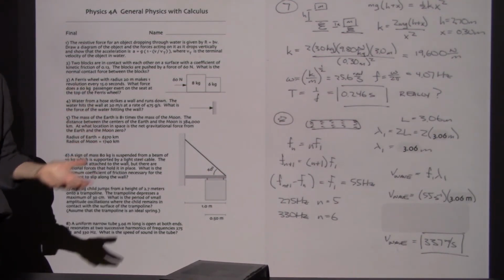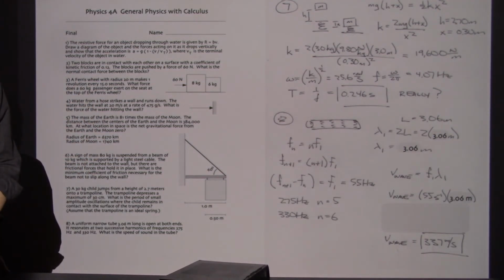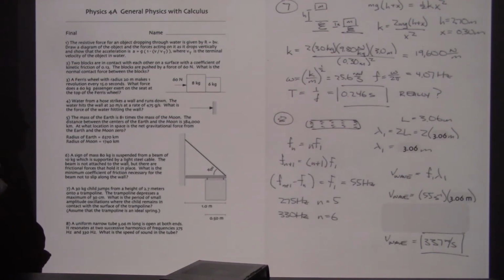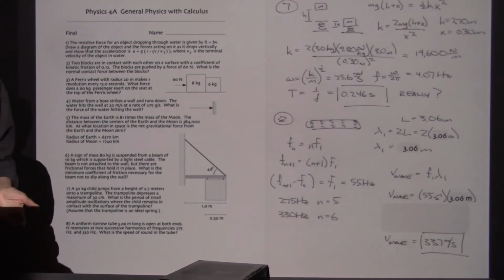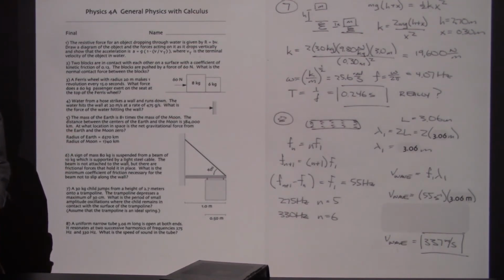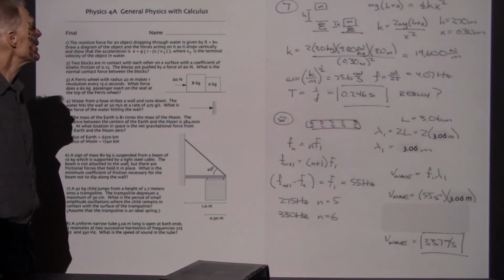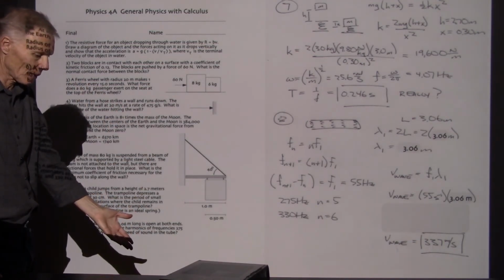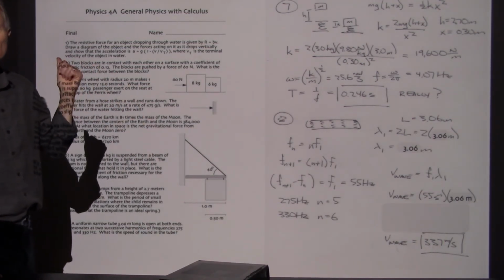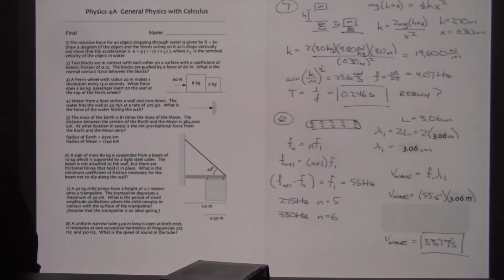Now, it doesn't ask us to go in and solve for the forces or the accelerations, but I'd be curious to figure what the acceleration might be. And if it's an ideal trampoline, which is kind of what we've looked at with these ideal springs, then the kid could jump off the house onto the trampoline and then bounce right back to the top of the house, right? Which would be really cool if you could do that.